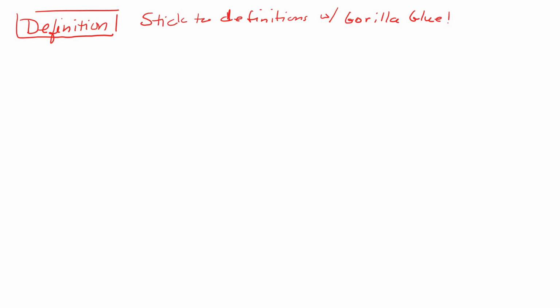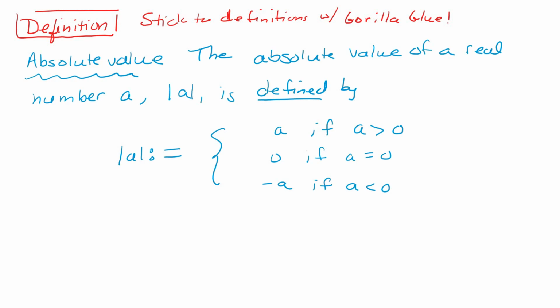This class is the one where you stick to everything like glue. You look up all the facts. You don't say anything unless it's in the book. So make sure that you stick to your definitions, like Gorilla Glue, super glue. Everything that you have, you start out with the definitions first. So we need a definition of absolute value. If you were in my foundations class, you got this.